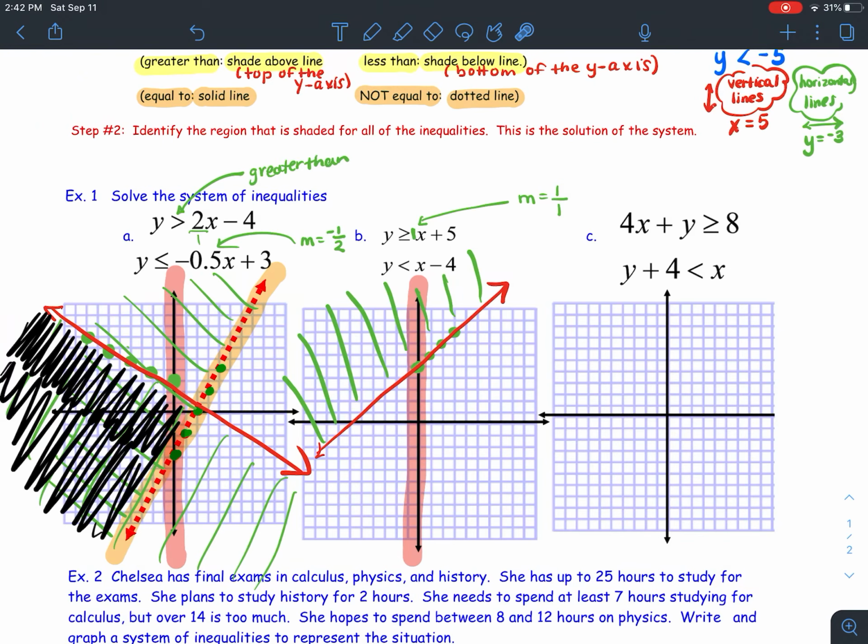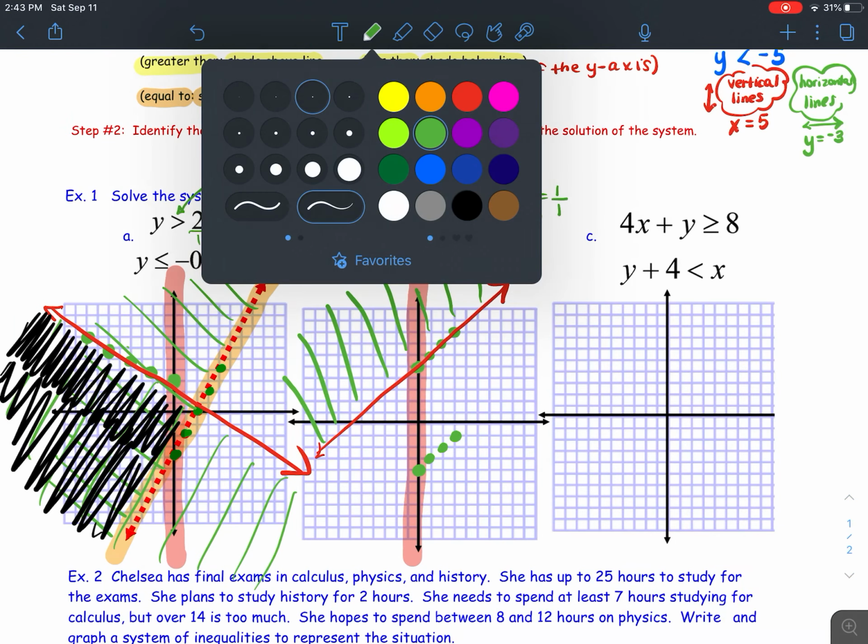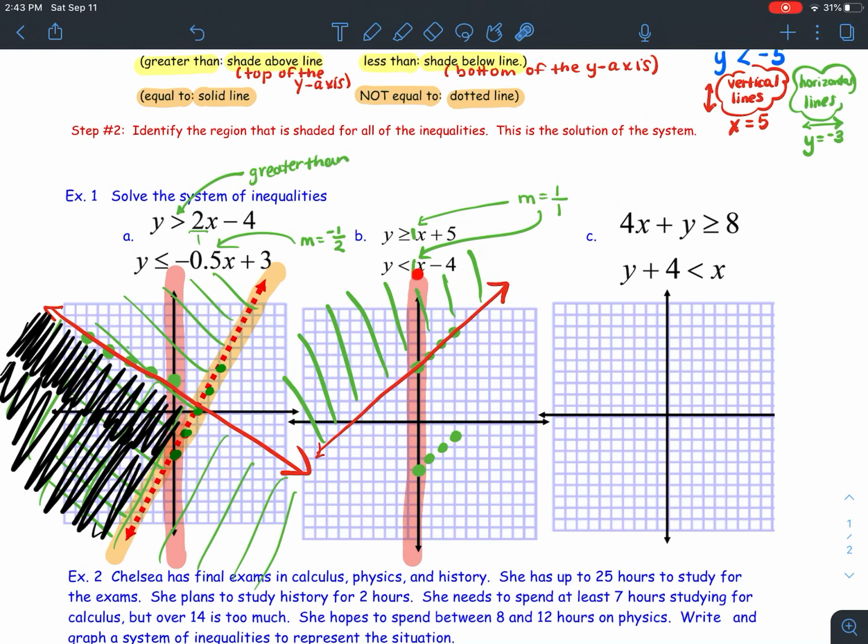Okay, now I'm going to go ahead and graph my other line. The y-intercept is -4. This one also has a slope of 1. So I'm going up 1 over 1, up 1 over 1. Okay, when I graph this, I notice this one has no equal to bar underneath it. So these points get connected as a dashed or dotted line. Now, these two lines have the exact same slope, and we discussed in the previous chapter about how that means that these two lines are parallel to each other.